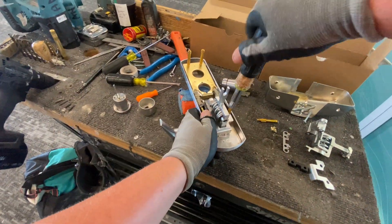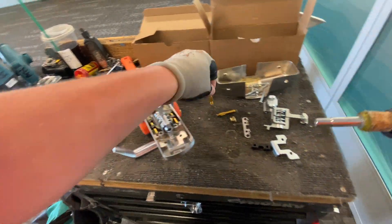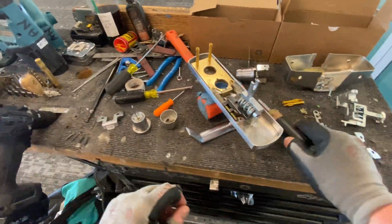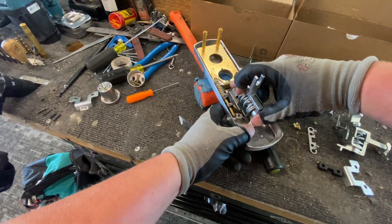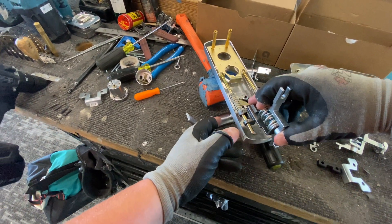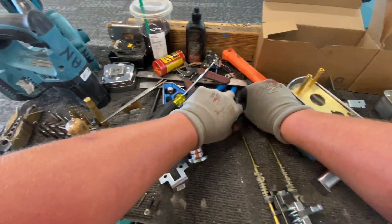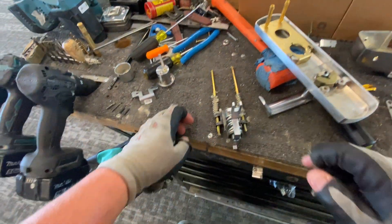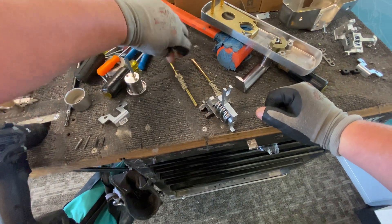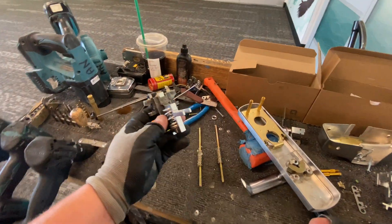It's kind of messy out here today — that's okay. That's just going out, and now this whole thing should lift out for us. I'm breaking a lot of my own rules here about being clean — my bad. And now these are just going to slide out. This is what we're not going to be using anymore.